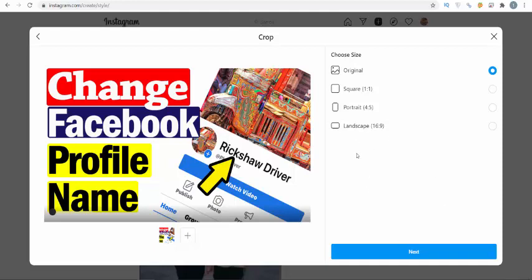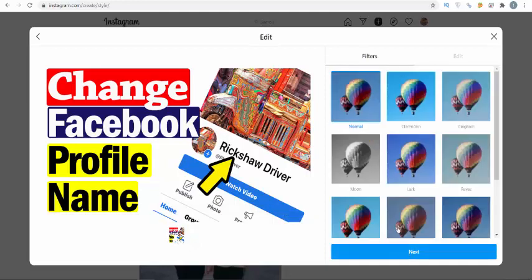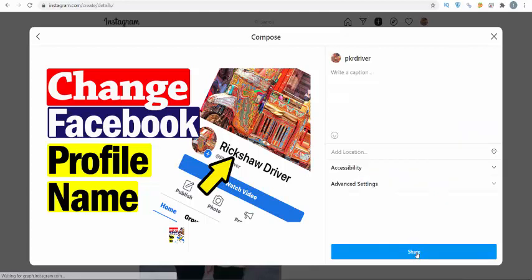If you resize your picture, the ratios are 16:9, 4:5, and 1:1. I'm already posting the original form, and tap next. If you want a filter, you can apply it, and then tap and write the caption.